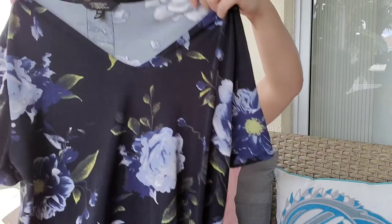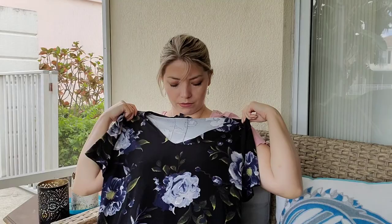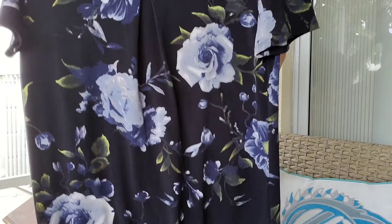Next one is this Christian Siriano, which is a good designer brand to sell. I don't know — I'm not selling this one. How cute is this? It's like a pencil dress — it has a little pleat in the back. Very good, casual, comfy, non-wrinkling. Size large. I will try to sell it myself.